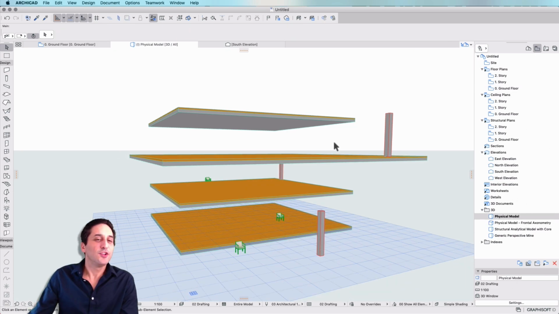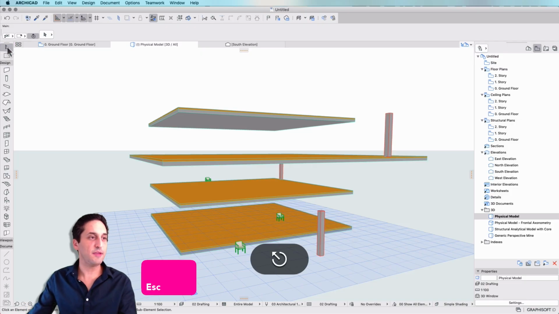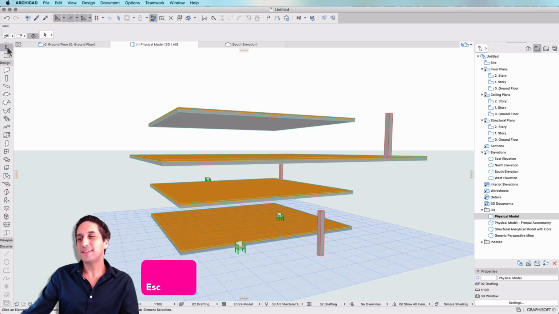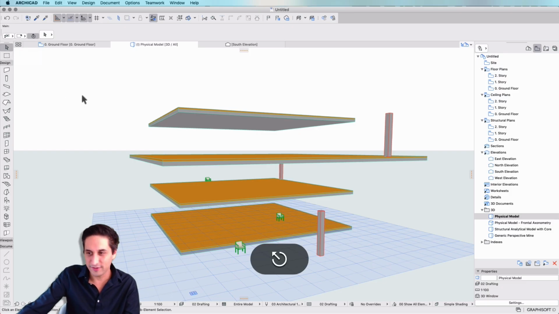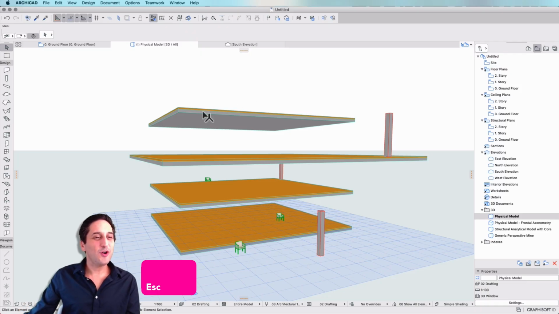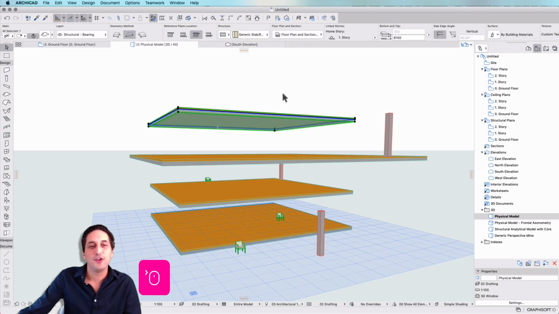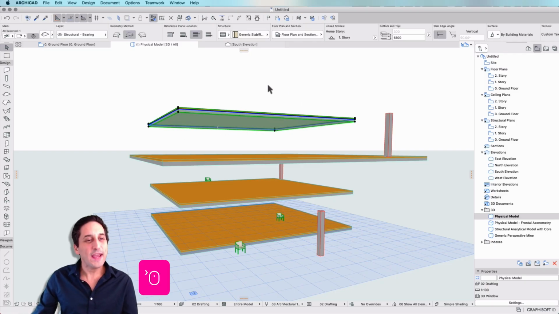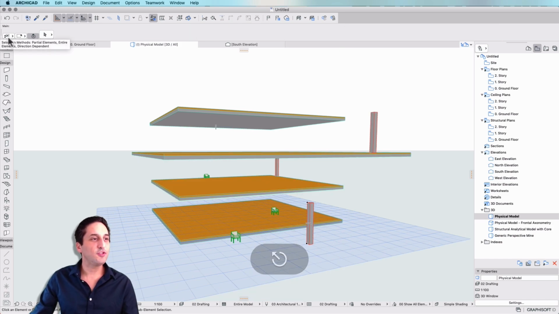Now, selection. To select any object, just basically go to the active arrow tool or just hit the escape button many times. It's a legacy tick that I have brought in from my old times in AutoCAD. So basically just escape lets you reset whatever you're doing. So now you have the selection tool, meaning that you can either click on any object once and then you have it selected. There are also many ways to select. You can change the way you want to select. For example, partial elements, entire elements.